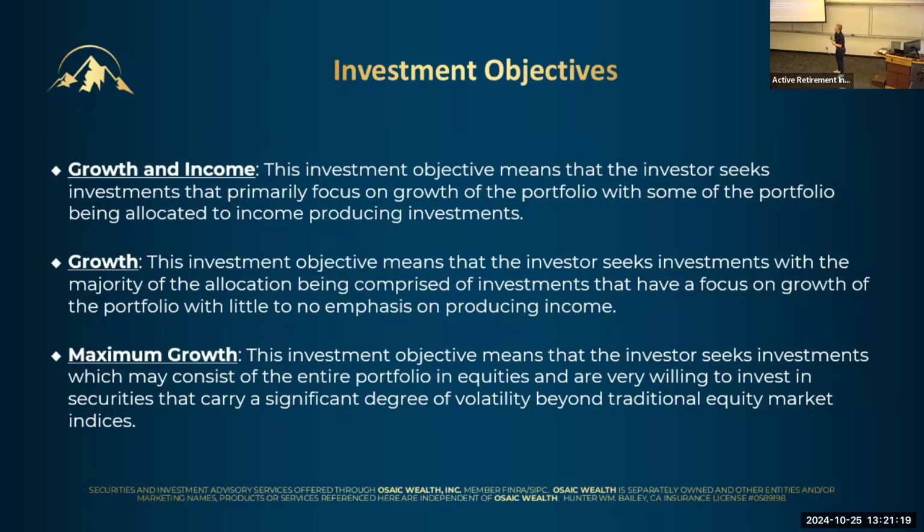This would be the kind of thing where you want to grow that over time. So this investment objective means that the investor seeks investments with the majority of the allocation being comprised of investments that have a focus on growth of the portfolio with little to no emphasis on producing income.